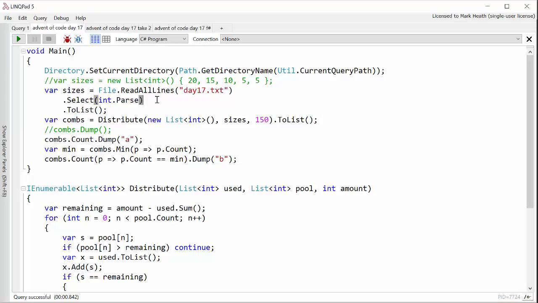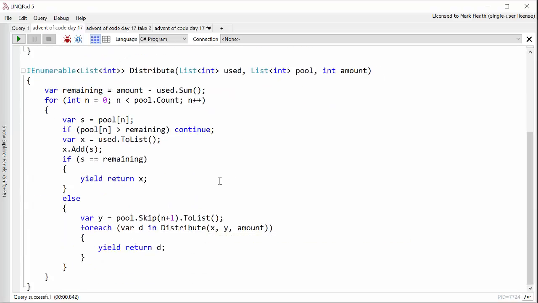Now there is a brute force way of doing this, which I'll talk about in a moment, but I actually went for a slightly more intelligent algorithm, and probably the one that you would do if you were actually doing this for real. You'd take the first container, and as long as it wasn't bigger than the amount of eggnog you had left, you'd fill it up, and then you'd look for the next container that was either the right size or smaller than the amount you had left, and keep going until you manage to get exactly 150.